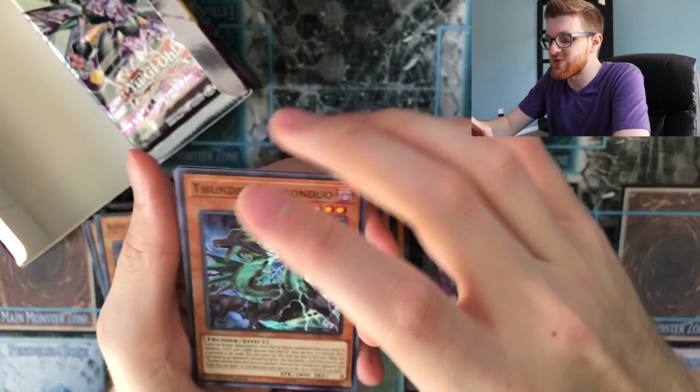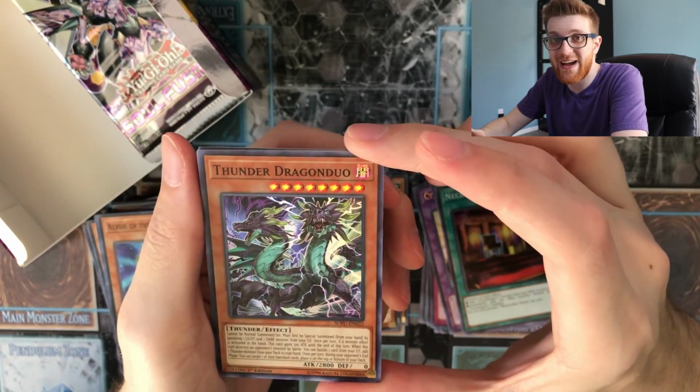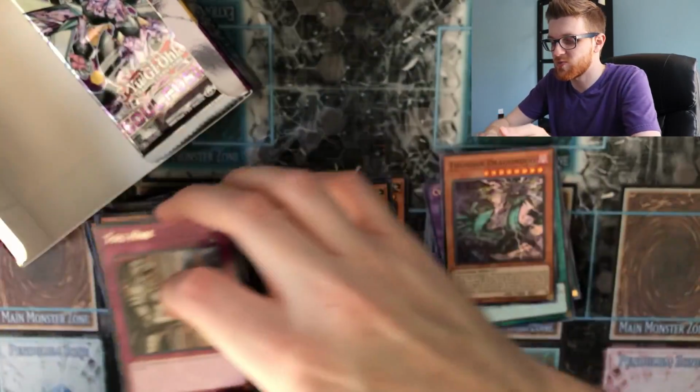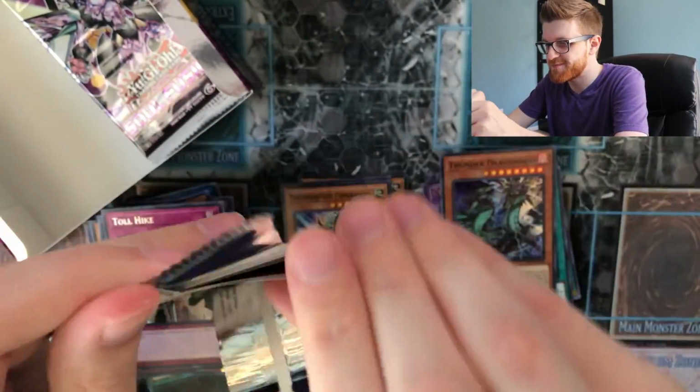Thunder Dragon Duo as our super rare. Like I said in my videos about Thunder Dragons, it's kind of just played as a one-of. I think the fact they made it a super rare is kind of funny because it's like, yeah, we know you're not going to play this, so we'll just make it a super rare. But then Matrix is a rare, so I really don't understand that.